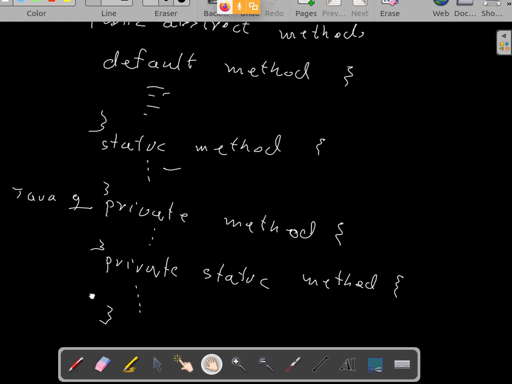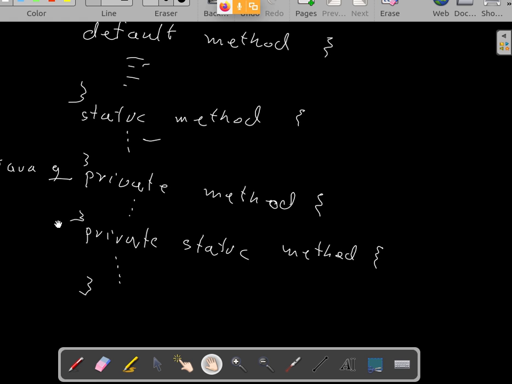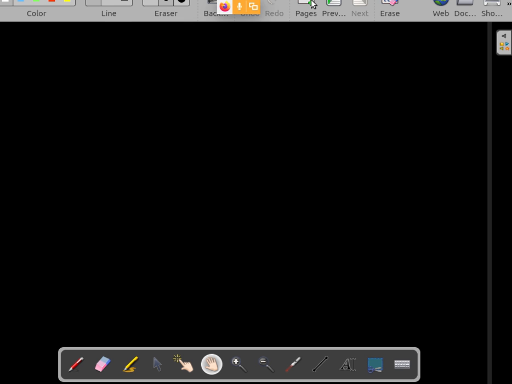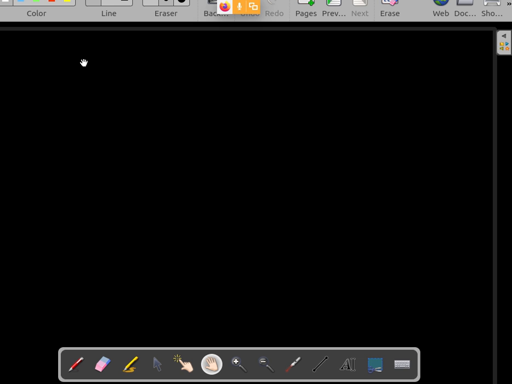Let me again explain. I will put an example from the API here. Let me put a new page. Just an example of factory. From the API, I was mentioning the public interface.